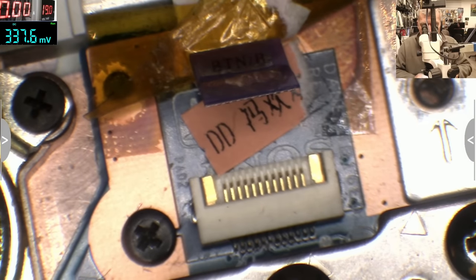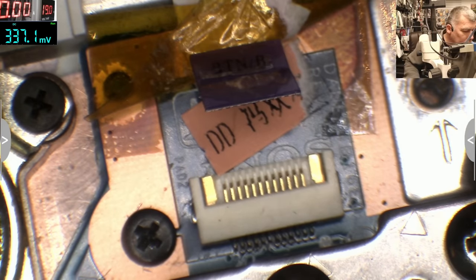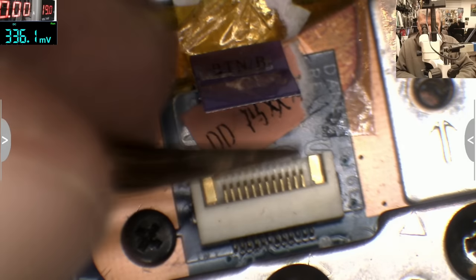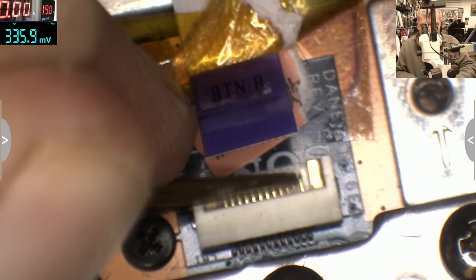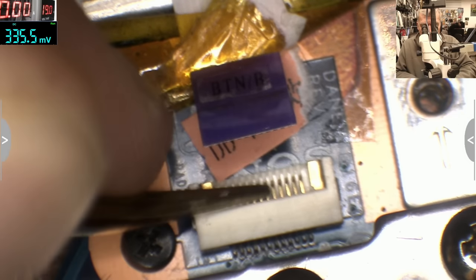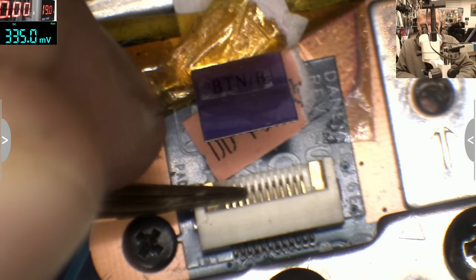Okay, so what we can do here, and it's an easy fix. Yeah, I mean, how will you fix it? How will you do it? So what I usually do, I press these things down, then I fit the cable, and now you can stick it with some hot glue.